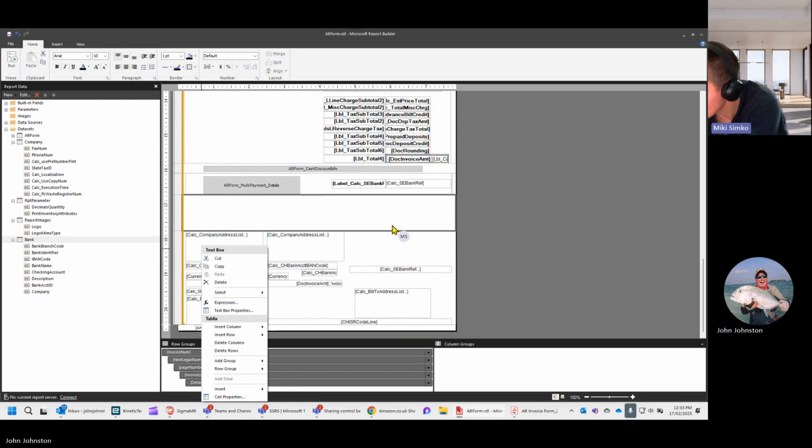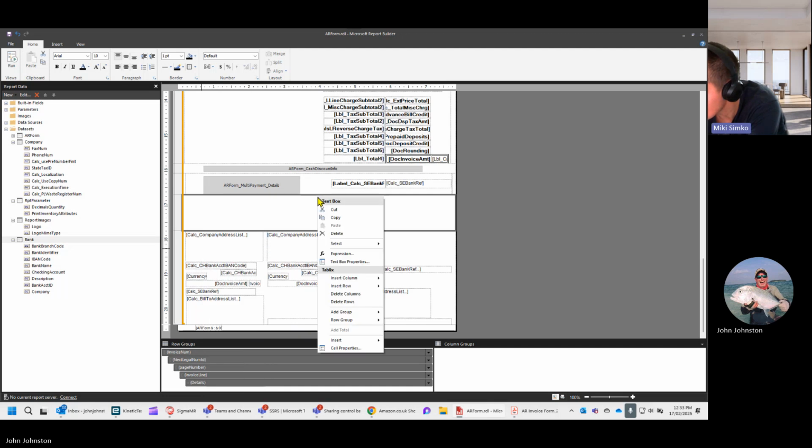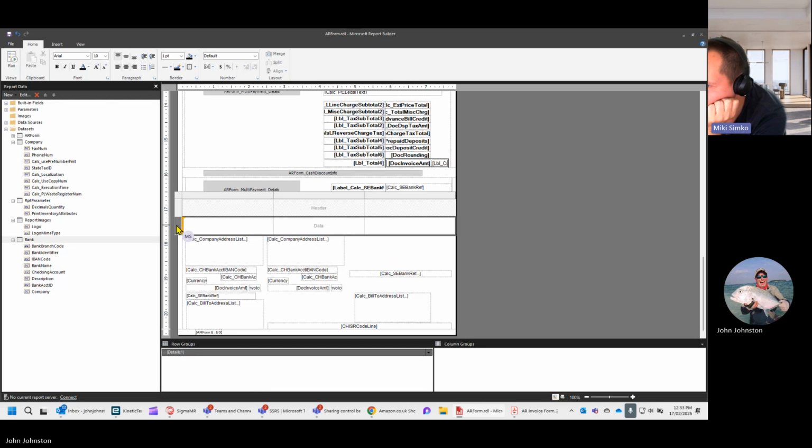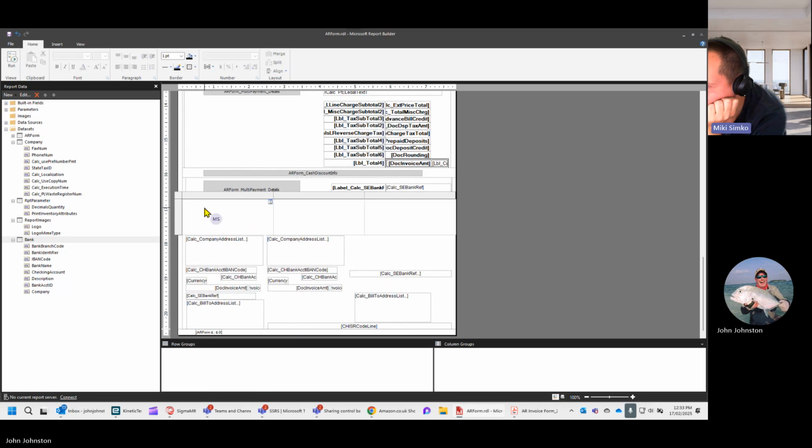Okay, no worries. Let's right click here and maybe okay, table. Right. We'll get rid of the data part of the table. Yes, and we'll create a few rows.